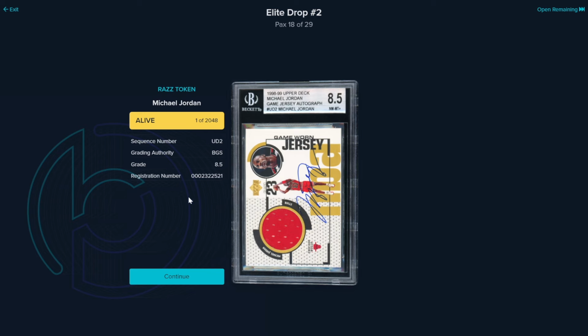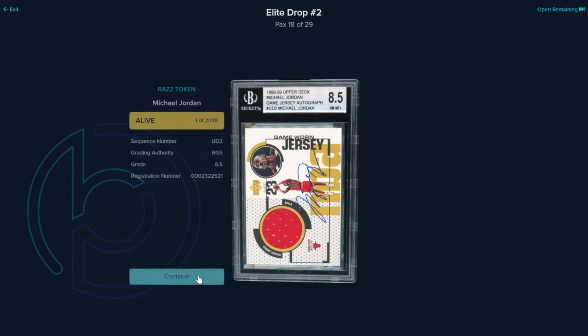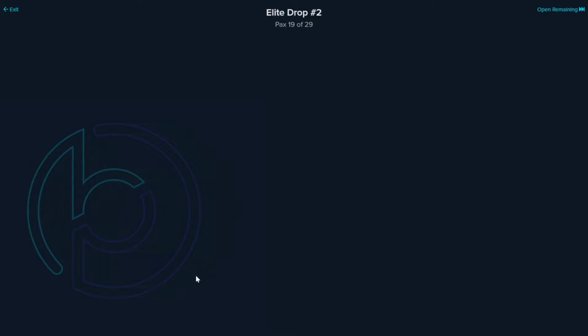Another gold, okay. And a game worn jersey. Hey, it's actually that really valuable Michael Jordan card. So cool to get two of those. Gotta love that.